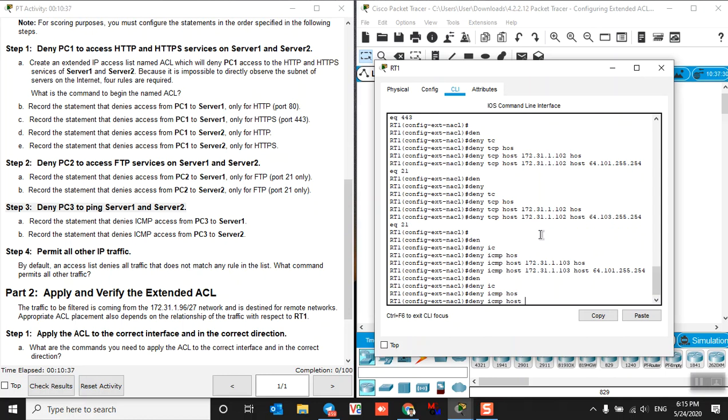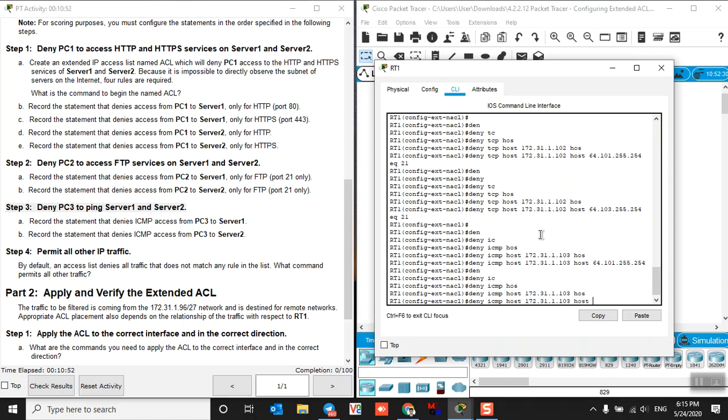The IP address of PC3 is 172.31.1.103. The server 2 IP address is 64.103.255.254.